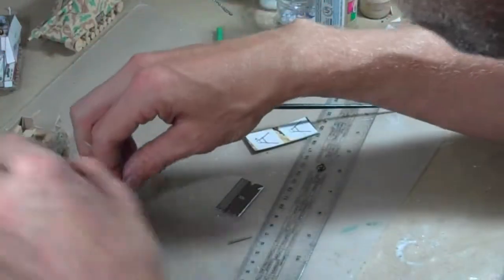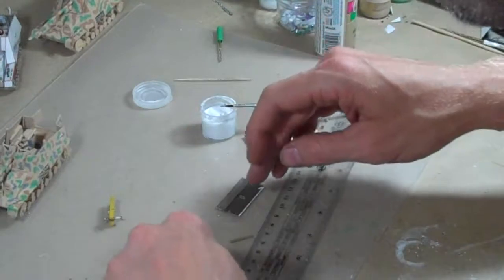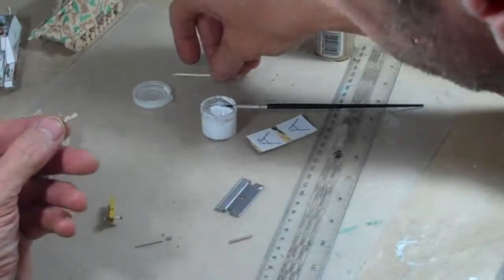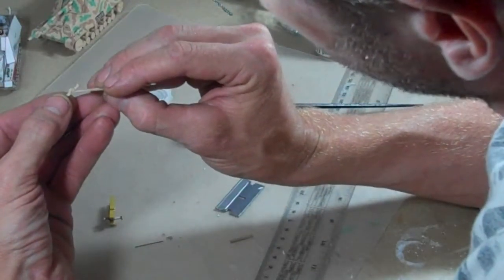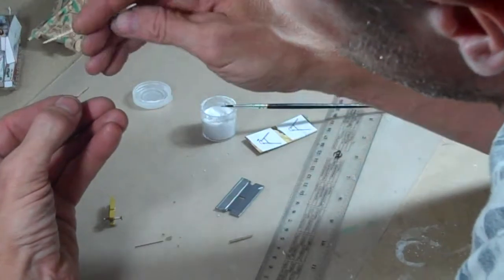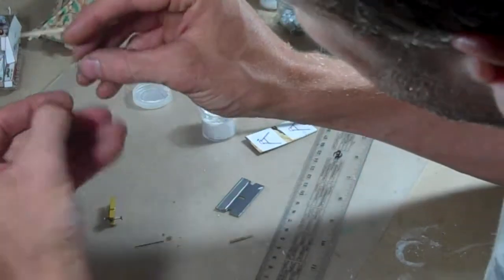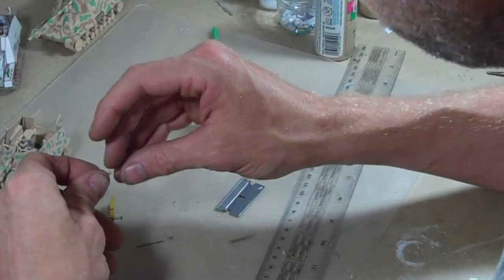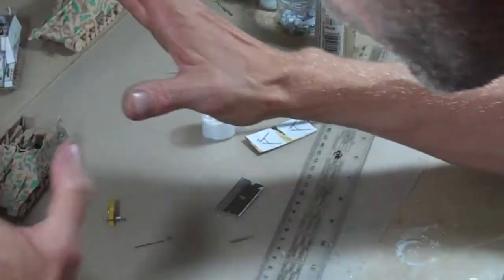I'm going to have to leave this to dry, but I want to show you there's one more piece to put on. If you cut a 3mm length of pencil lead, that goes on the jack, on that beveled piece. I can't take this apart and show you right now, it's too wet, but it goes from the bottom to the top, sort of kitty corner. And the bottom side is the side that you just put that little piece on that makes it look like a double foot on one side and a single foot on the other. So glue that to this surface of the beveled part on the outside. And that will complete the jack.